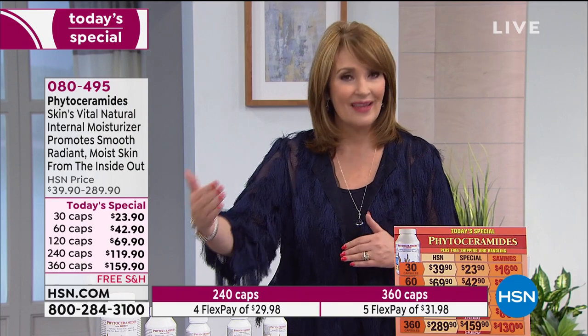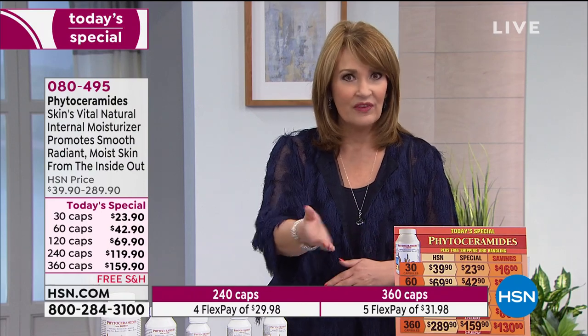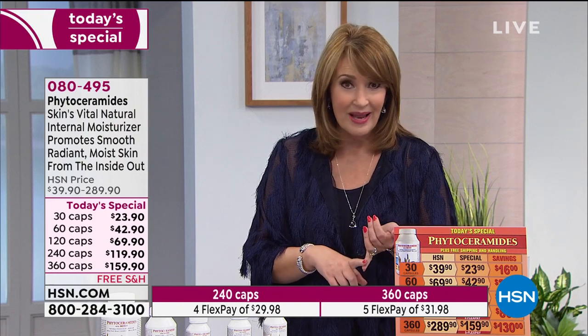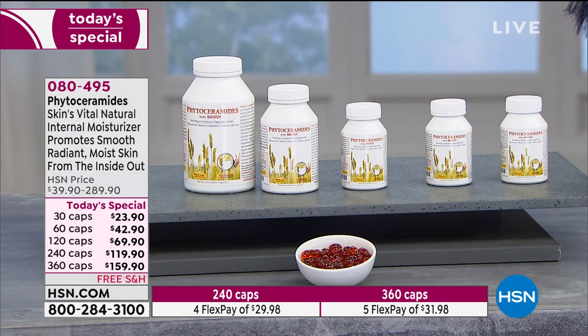When you start taking this, your products actually work better because your skin is better — your skin is more moisturized. Whatever else you're doing, whether wearing makeup or using your favorite skincare, you're working with naturally moisturized skin, moisturized from within. Without supplementing this product, it's pretty difficult to get phytoceramides in our diet. If we get any phytoceramides from diet, it just comes from trace amounts in certain grains, mostly certain seed grains — wheat is the best source. But our phytoceramides are absolutely positively, like every one of our products, completely gluten-free.